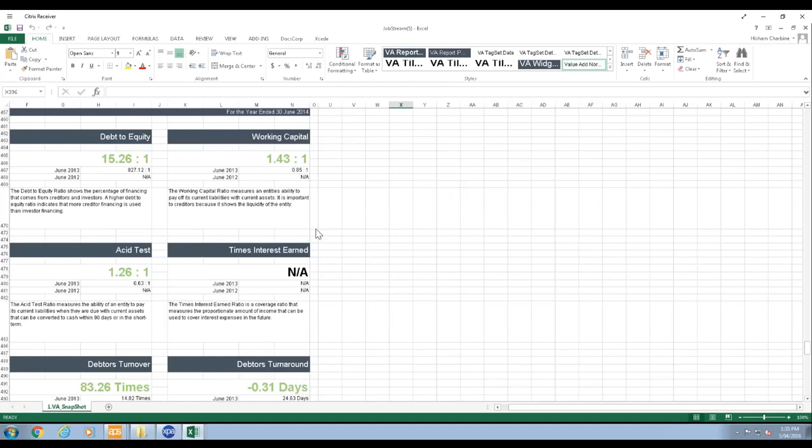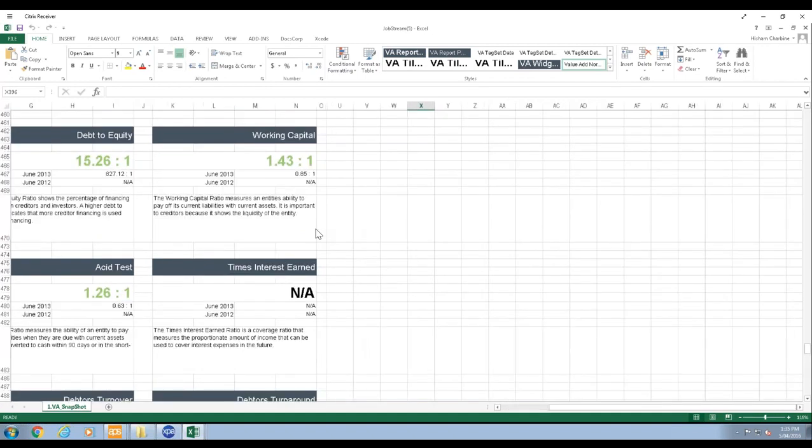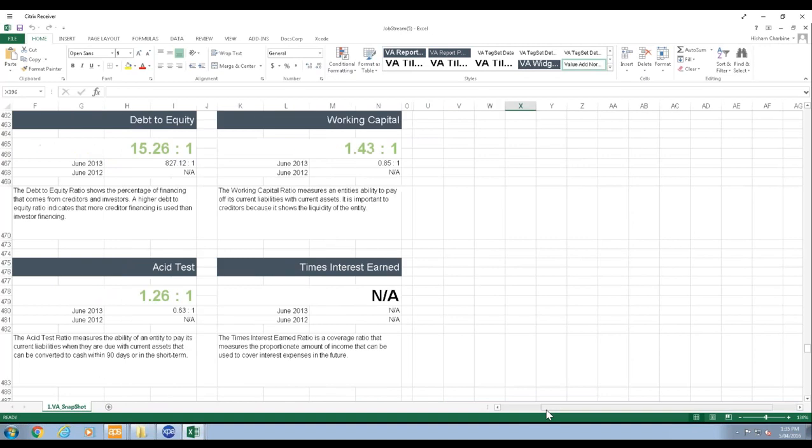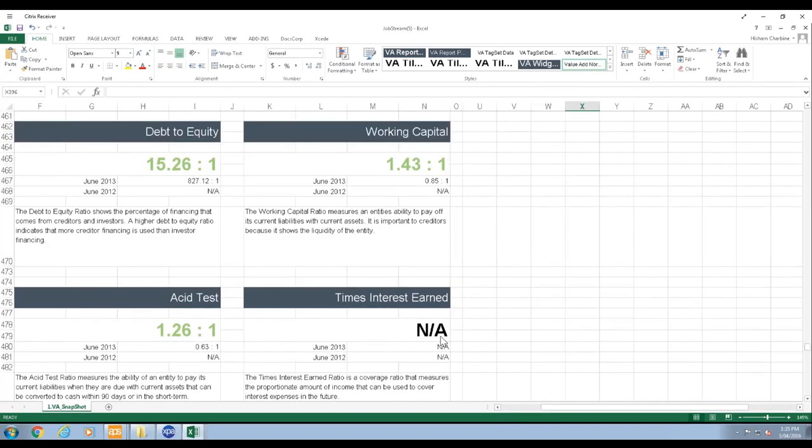What you can also see are the text boxes that give our clients a little bit more information as to what they're looking at. And as I said, these are descriptions that we've added. That doesn't mean that you need to keep them. You can use your financial reporting fields to make a comment as to maybe why the numbers have changed or what a desirable ratio should be.